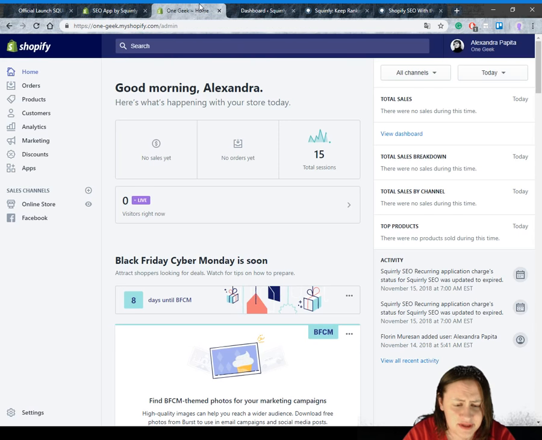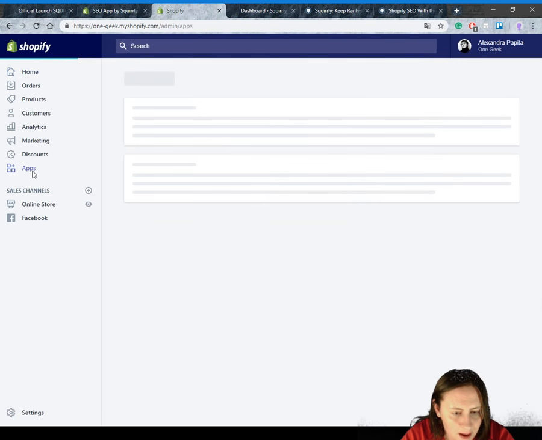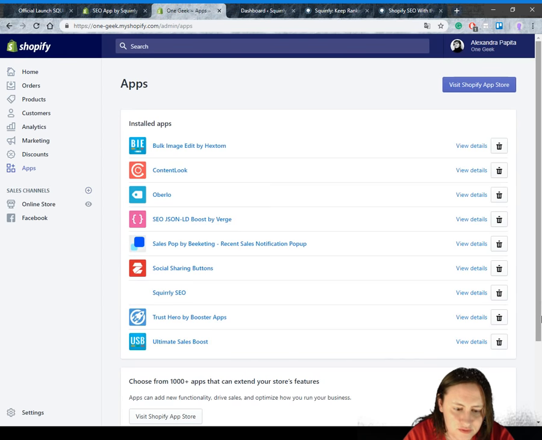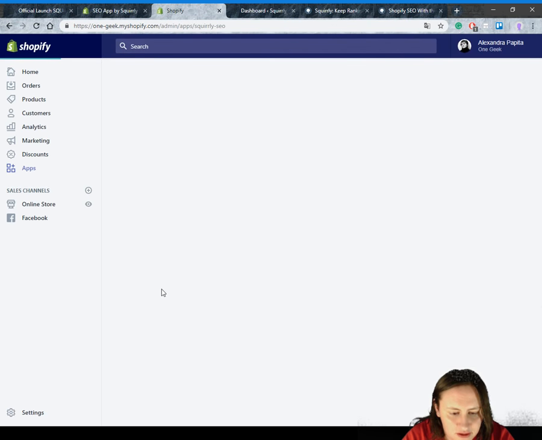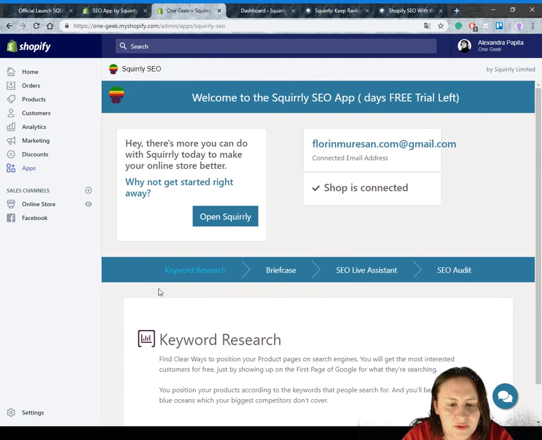The app is installed like any other app. You have a 14-day trial, so you can try it for 14 days and you'll not be charged for using it, of course. You go to your dashboard, the dashboard of your site, and you go to the app section. After you've installed it from the app marketplace, you're going to find it here. And once you open it, you're going to get the dashboard for the app.